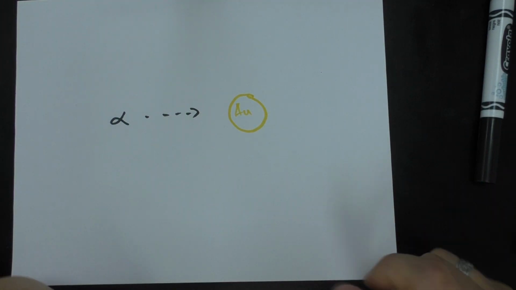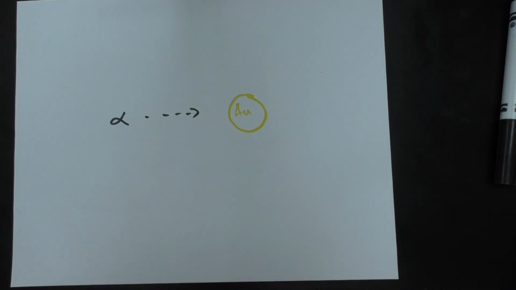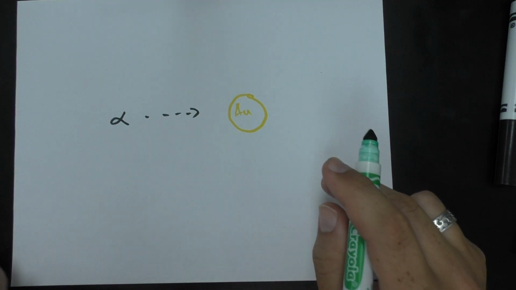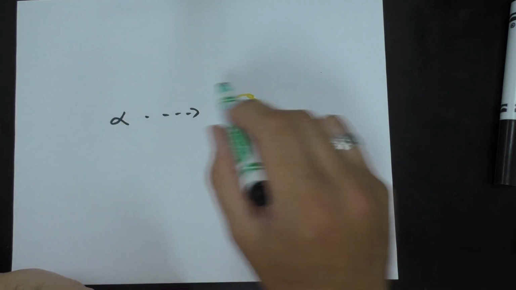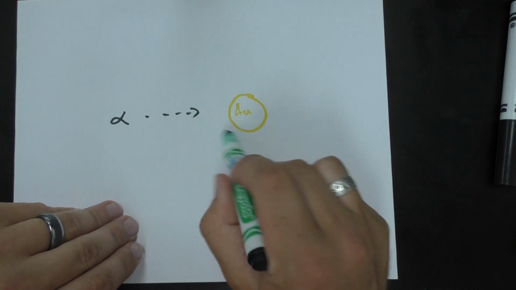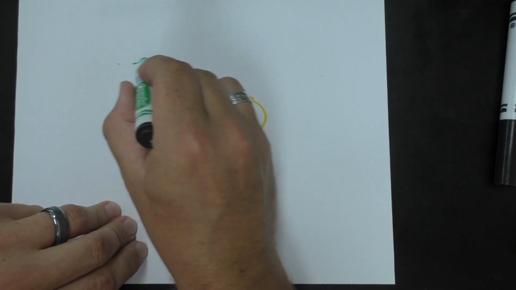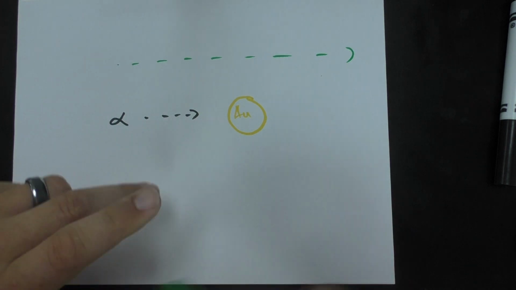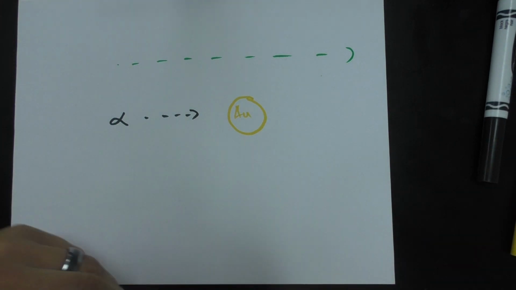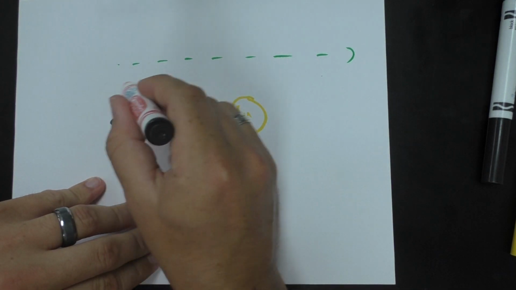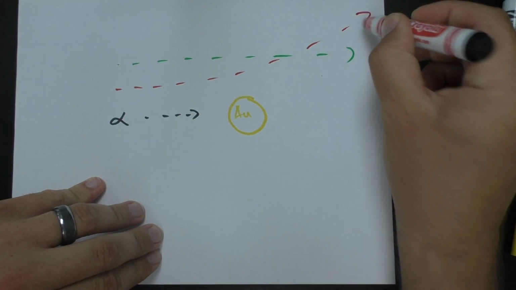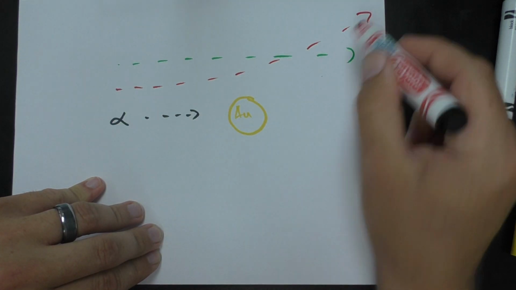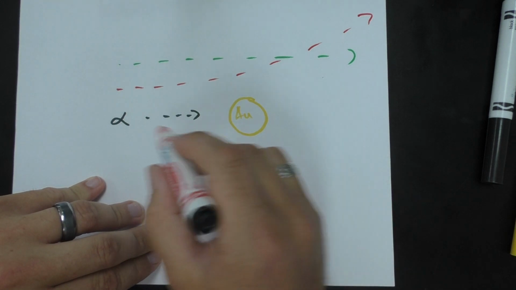And so what that's going to do is we're going to observe those deflections. If we have our particles coming in here, only particles that come close enough to the nucleus get deflected. So particles over here are just going to go straight through. However, a particle that gets closer might do something like this. Because it's gotten too close to the nucleus, the alpha particle has been repelled and shot off in that direction.